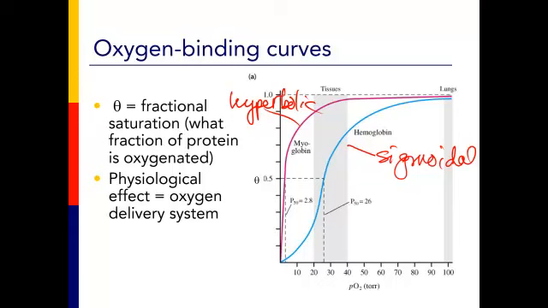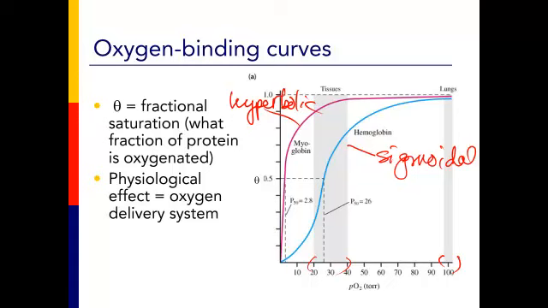the implication is functional. So we still can talk about theta, but now the equation of the line that gives us theta from PO2 is different. We're not going to talk about the equation for a sigmoidal curve. But what do you think it means? So we've kind of shown where oxygen concentration is in the tissues, where oxygen concentration is in the lungs. So again, where is hemoglobin found? In blood. Myoglobin is found in tissues.